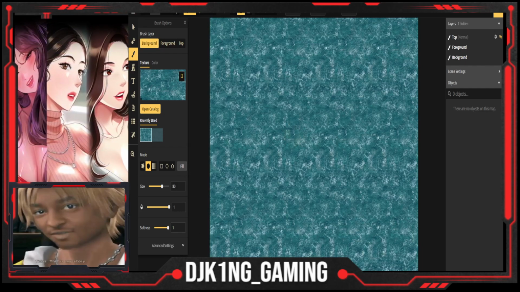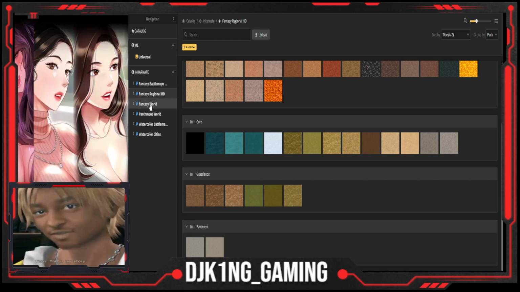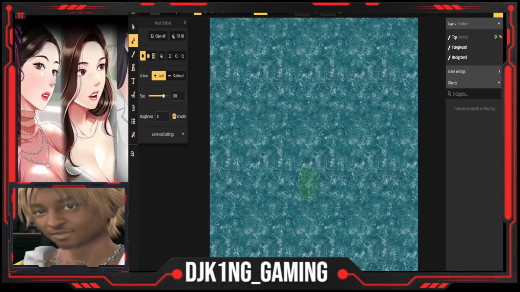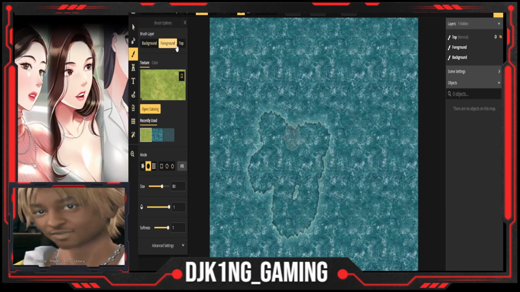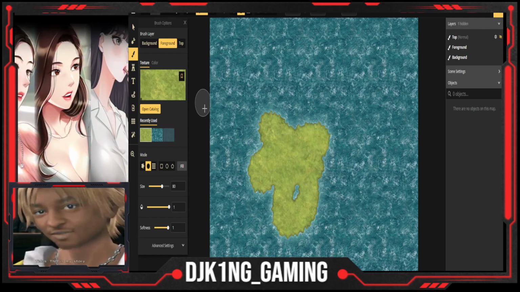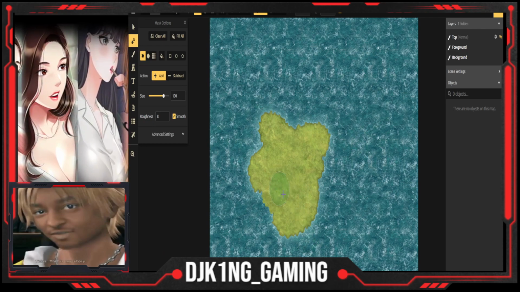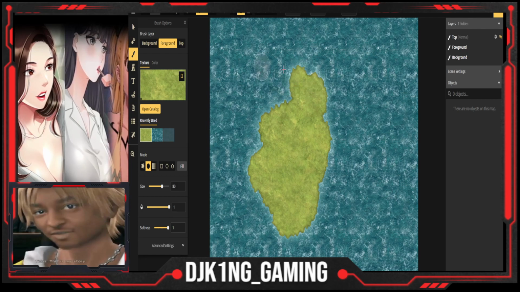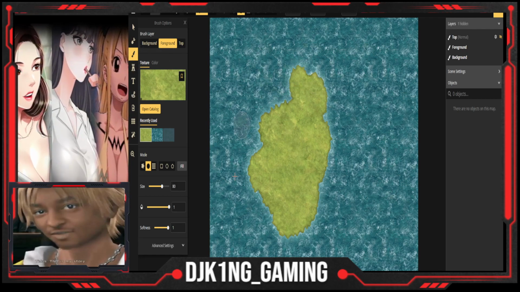Change up the water using the background, and then you can go back to Fantasy Regional, click a grass tile, make some land. Make sure you hit foreground to make the land. Alright, so let's do that. Let's make a quick continent. Alright, you have your continent, you have the water.